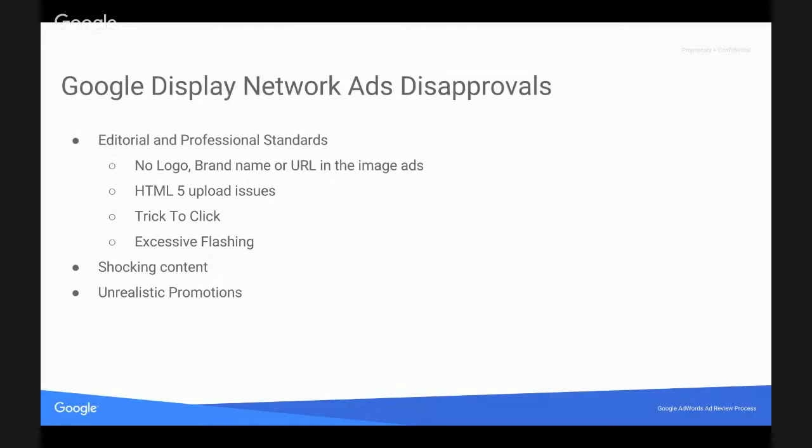And of course, that results in high CTRs. But this is not something that we're looking for. We're looking at this particular issue as well, making sure that our advertisers are not trying to trick the users into clicking on the ad. You can add elements that make the banner very appealing, and you can integrate flash elements, but it can't be excessive use of those elements. In just a few words, you shouldn't try to mimic functionality. It should be very clear what things do in the ad and why they are there.